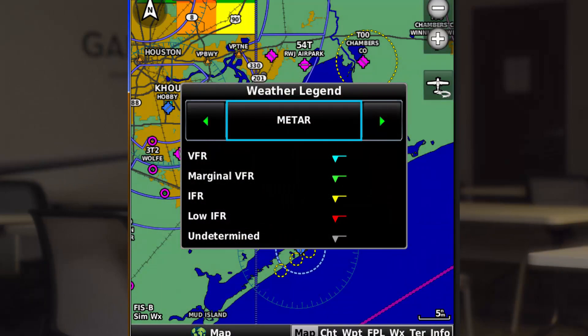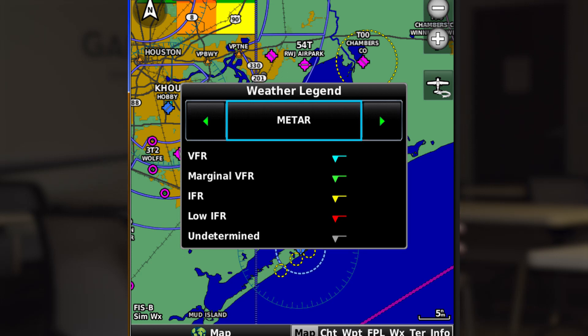Areas of solid VFR show up as blue flags right away on the map, whereas anything that was under the clouds would show up as green, meaning marginal VFR. Of course you can just touch them on the G3X — it's really convenient — and it pops up the METAR right there to read. I made sure that they were fresh because the time is stamped on them, and you can see them updating. Toward my destination, they were turning colors, starting to get into a lower ceiling of IFR, and I'm thinking, oh, this is kind of a serious development here.